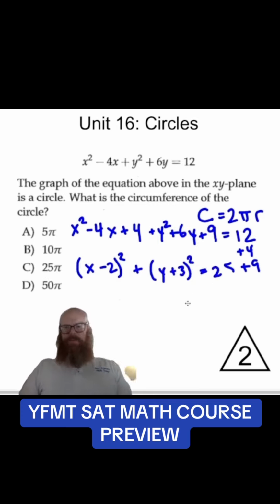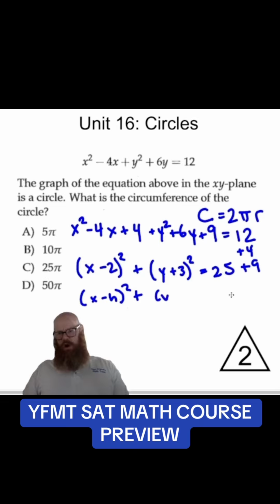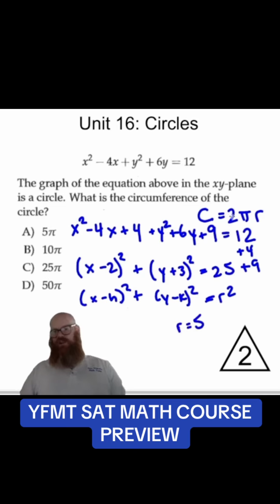All right. If you match this up with standard form, which is x minus h squared plus y minus k squared equals r squared, then we can easily find the center of the circle, which would be 2, negative 3. But again, all that's just to review the concepts. It's not important in this problem. What's important in this problem is the radius. So if r squared is 25, the radius itself is 5, and then the circumference is going to be 2 pi times 5, which is 10 pi.